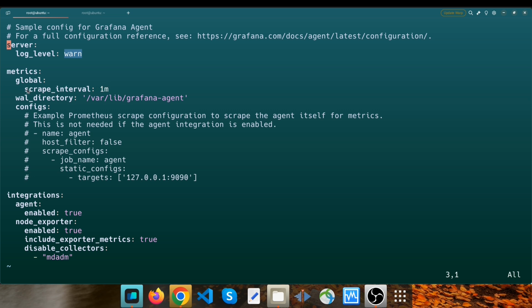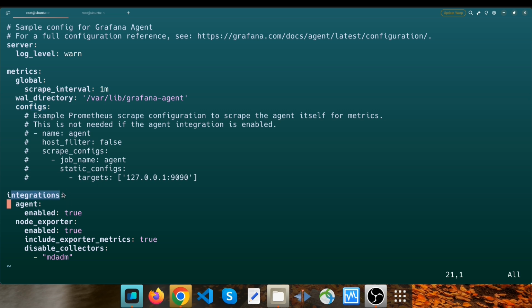And the scrape interval here, the default interval is 1 minute. You can also specify the write-ahead log directory. Grafana Agent is also able to scrape metrics from different targets you specify here under the configs block. And also it's able to write metrics remotely to an instance such as Grafana Mimir. And one of the most important things here is the integrations block.